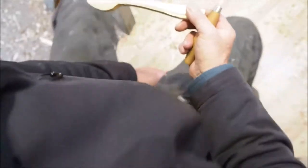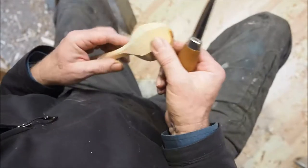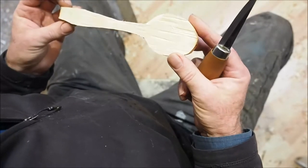Right, folks, attempt to explain the chest lever grip. This is possibly the most useful grip in spoon carving. I certainly use it a lot.